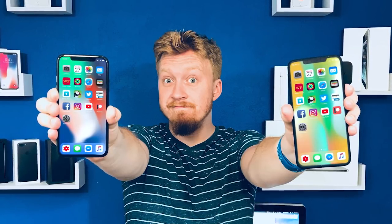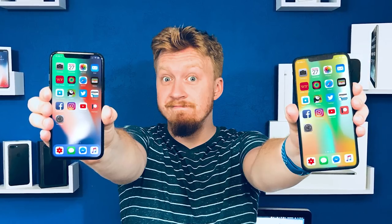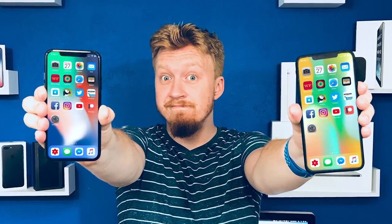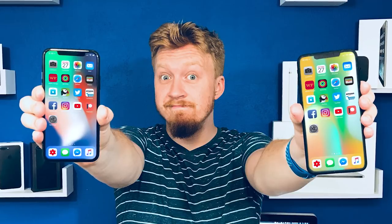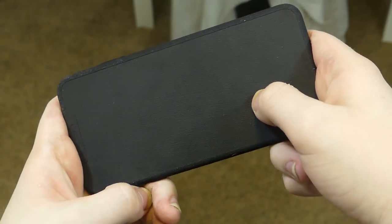What I found interesting is they paid close attention to detail on this mock-up. Just because the display would be larger on the iPhone X Plus, it doesn't necessarily mean that the notch would have to be bigger as well. When comparing the notch on the real iPhone X and looking at the dummy model, I discovered that the notches are almost identically the same size — which means that the little cutouts at the top of the X Plus are actually a bit wider. Perhaps we could fit a little bit more widgets and icons at the top.